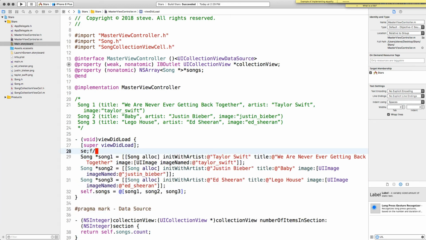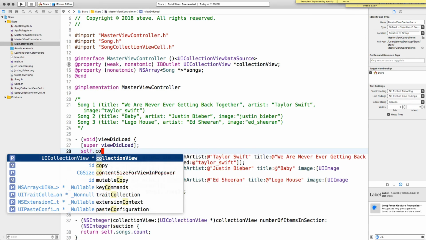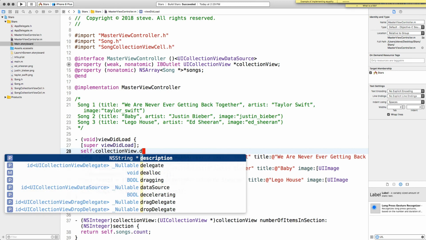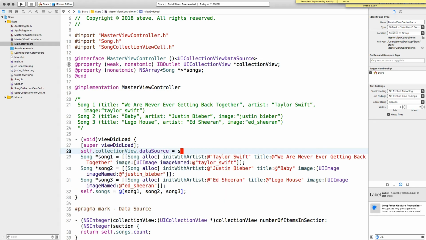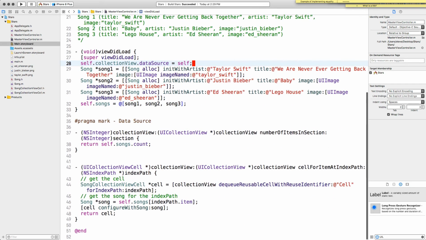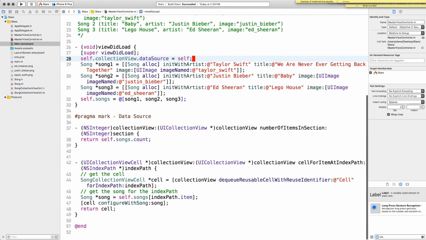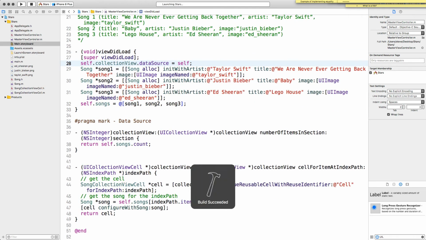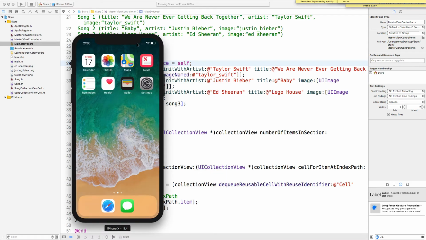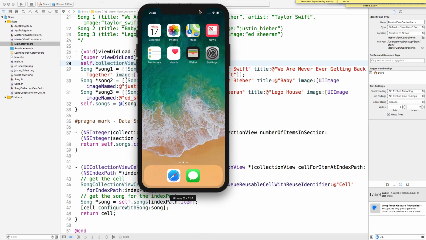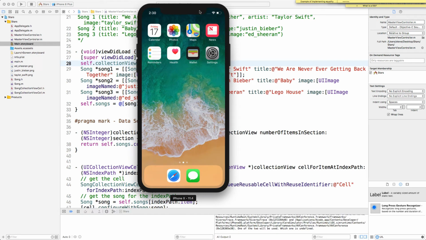So self.collectionView.dataSource is equal to self. Okay, I think that should be good. We should be able to see our data now. iPhone 10, why is that happening?